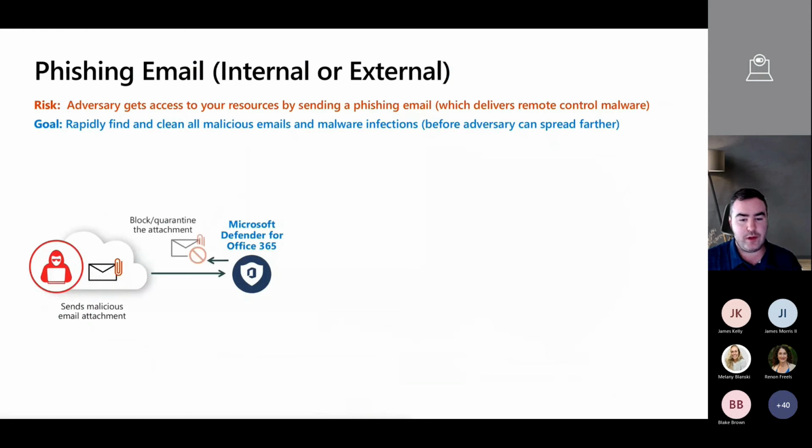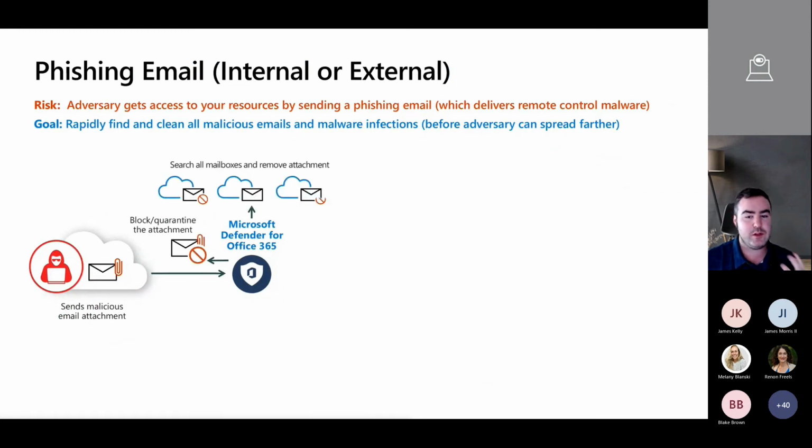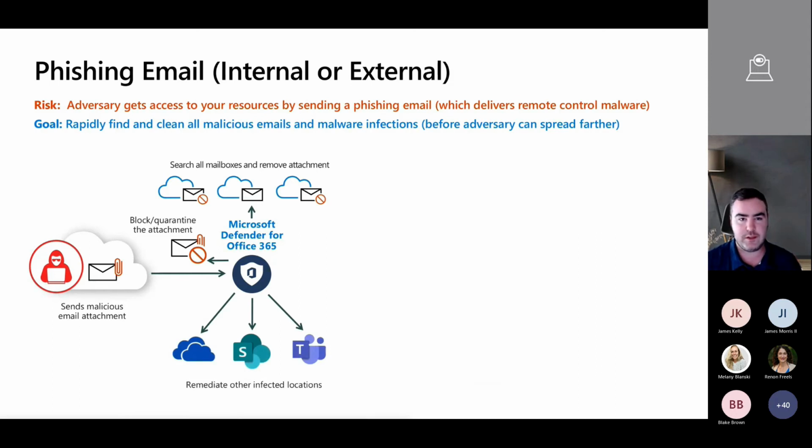So here's another example of a phishing email that's coming through. We're going to block and quarantine the attachment, but then we're also going to search all the other mailboxes in the environment to ensure that attachment didn't get through earlier, or wasn't masquerading as something slightly different. We can use all the metadata from that email and the original attachment, so think MD5, SHA-256, and search across, and then automatically start removing that attachment from the mailboxes that have already received it, which is pretty awesome. So think post-breach intervention, if you will.